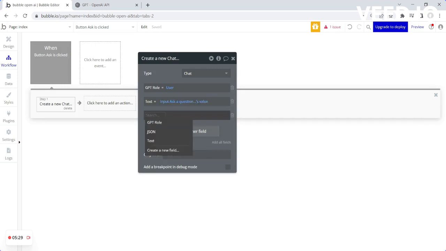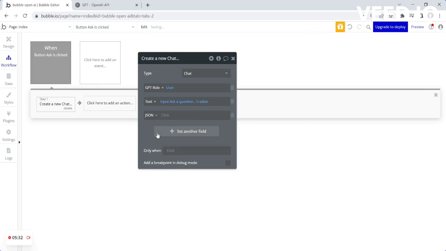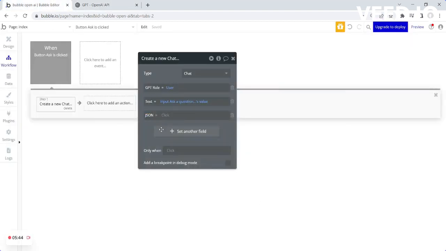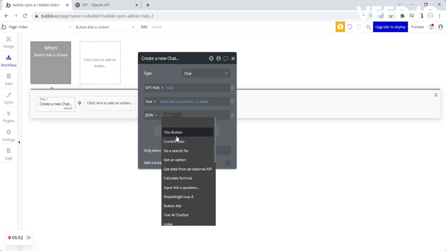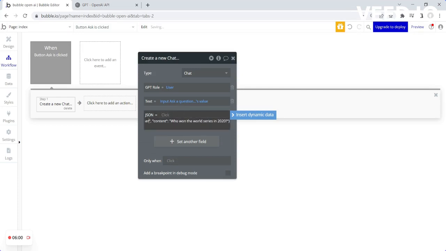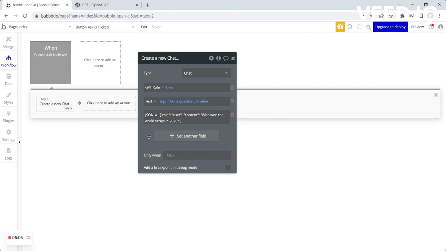And then comes the JSON. This is what's going to help us string together the history of the conversation. So in this case, I'm just going to take this example from over here. We did it before in our API connector. You can see I've chosen this one because it says user. So we are creating the user's chat at the moment. When you click in these boxes, you'll see it says click. If you click that, it gives you dynamic options. But if you just want to paste text, go just after it, and you can paste it in there. If you want to neaten that up, you can just backspace over there, and there it is.